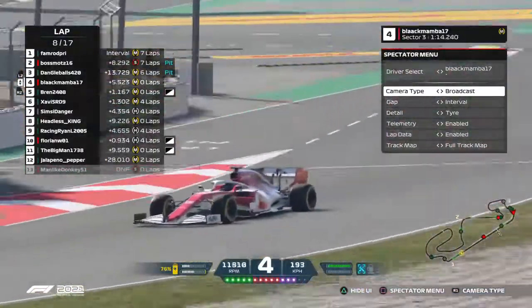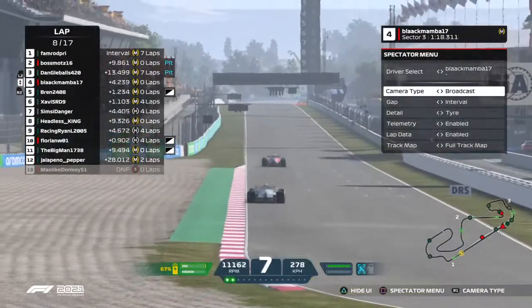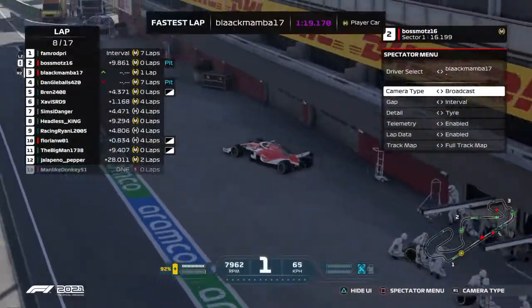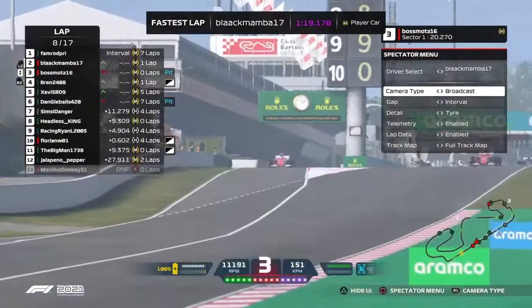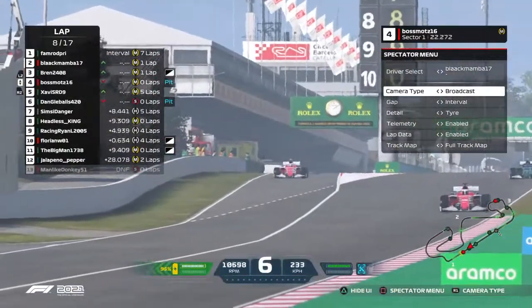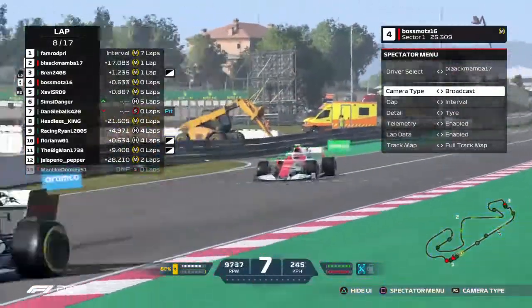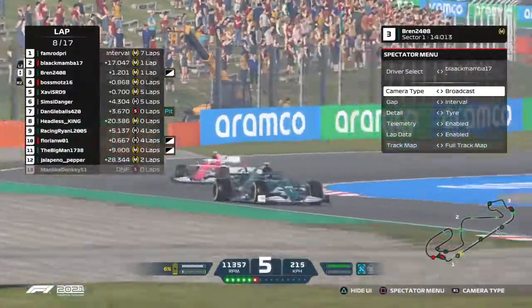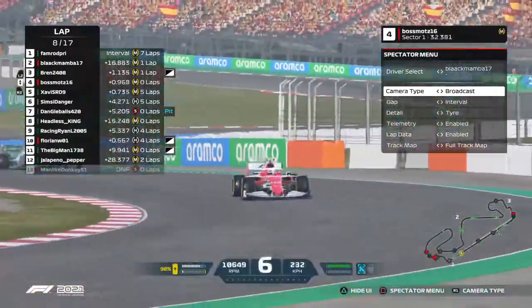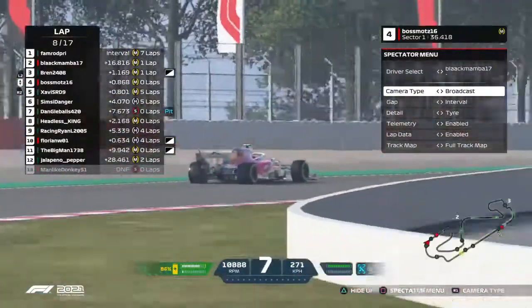Right, this gives Mamba P2 again. Unless, no. He'll end up ahead of Bosmots. So there must have been some good hammer time from Mamba there. Oh, but look at that. Brent is ahead of Bosmots. Bosmots slips in just behind Brent and just ahead of Savi.